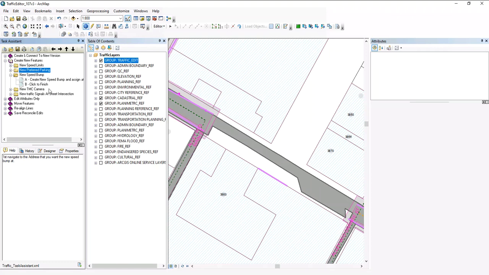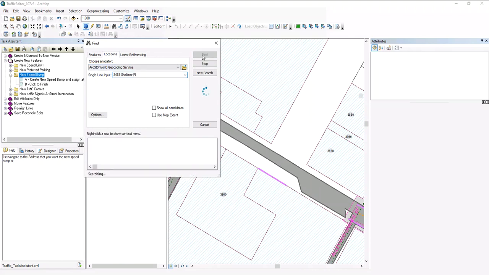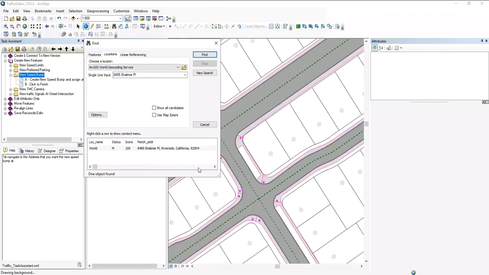So let's assume you need to create a speed bump at 8489 Shalimar Place, just an example. When you press that, this find button automatically shows up. You will type 8489 Shalimar Place, and it found an address, and you will say pan to that address.